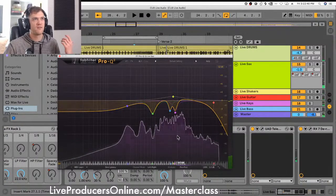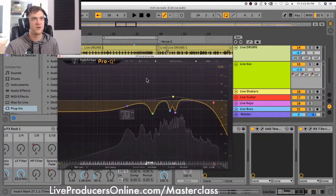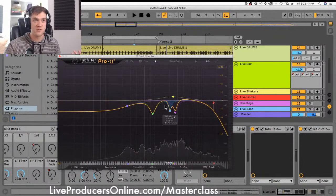And then I love Pro Q. This is Pro Q2. There's Pro Q3 now, which is new and improved, and it's actually a dynamic EQ, which is really cool, just meaning that these frequencies will bounce based off of how high it's spiking, so it's more reactive to what the plugin is hearing, which is cool.